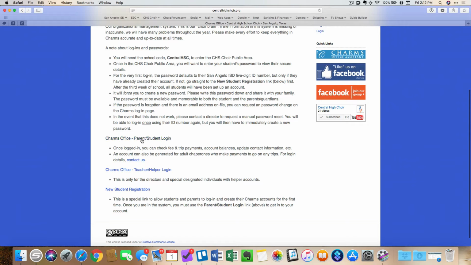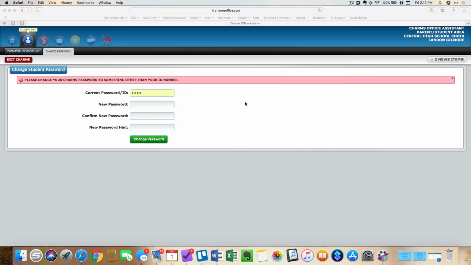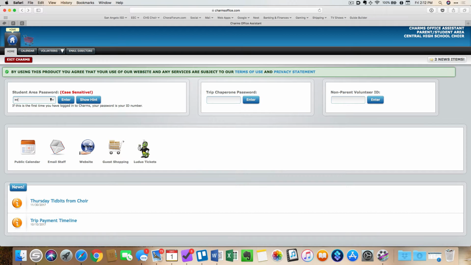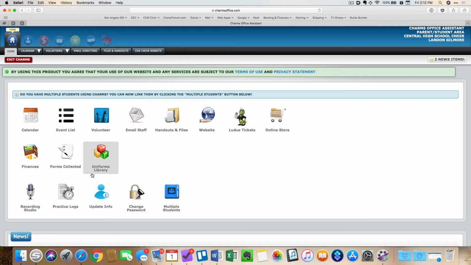So what I'll do is I'll click here, and I've got a dummy account set up under my name so I can show you what it looks like on the student screen. I will type my ID number in. It's normally a 5 or 6 digit code. Of course, the first time you type it in, it's going to want you to change it. For right now, though, I'm going to kind of cheat and not do that. So when I log in, it'll look like this.